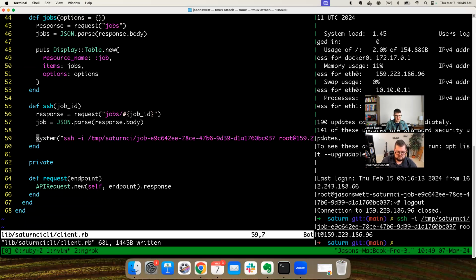I don't want all this to be hard coded. Trying to think. What's the simplest way I could get this working? Well, I can replace this with the job ID, and I can replace this with the job's IP address. Job IP address.